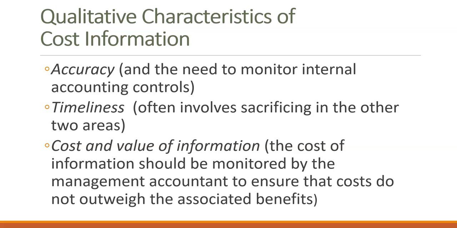In Chapter 3, we talked about all of the different kinds of costs and cost classifications. We move on to Chapter 4. We're going to move into cost management systems. We're going to focus mostly on job costing in Chapter 4. We'll talk a little bit about process costing and activity-based costing, but they each get their own chapter.